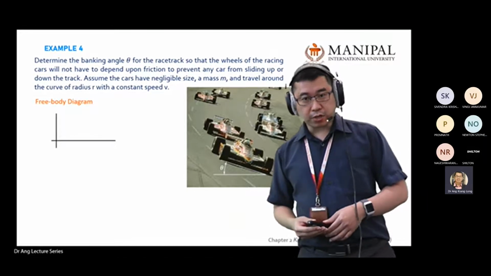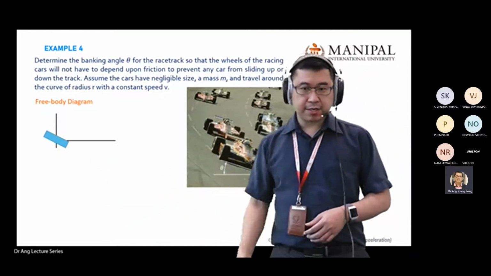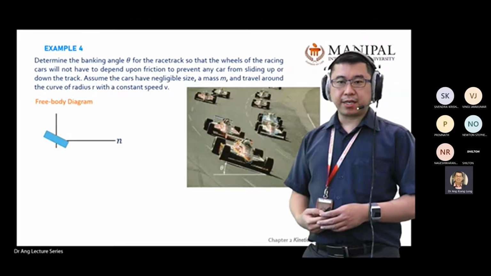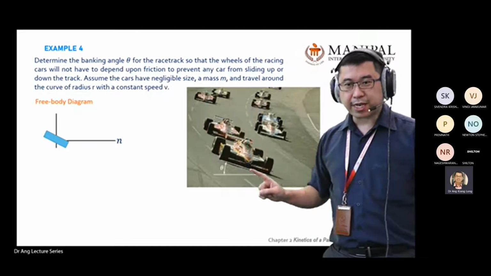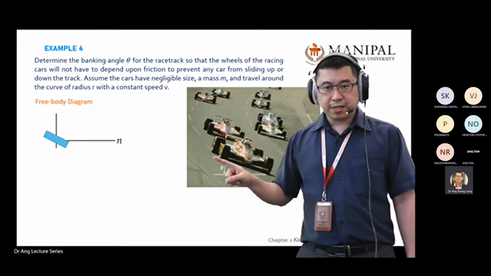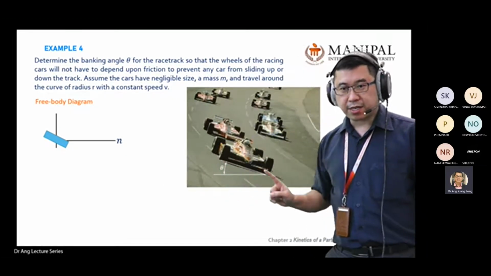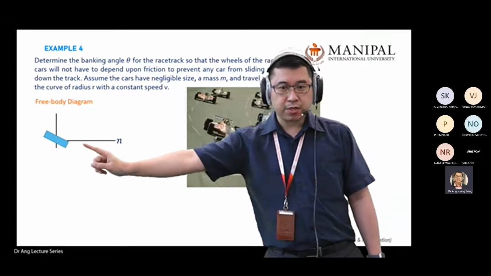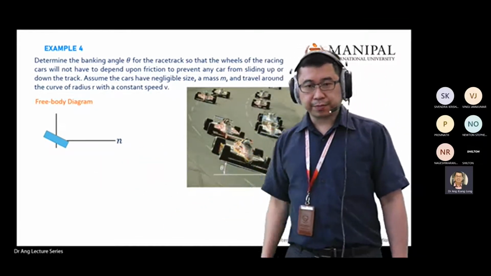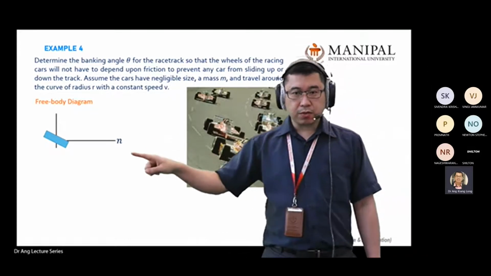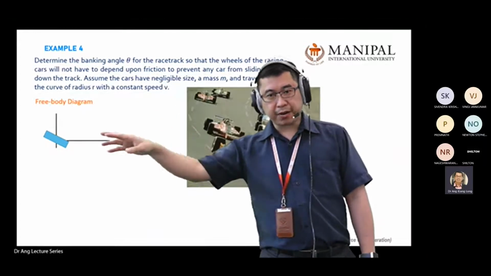At first, I just draw the normal reference axis, and I draw my car like this. Let's say this is my car. I cannot find a good picture, so I just use a rectangle to represent this car. In the exam, we just use a shape to represent the object. And as this car is moving, we can see it from the back of the car.